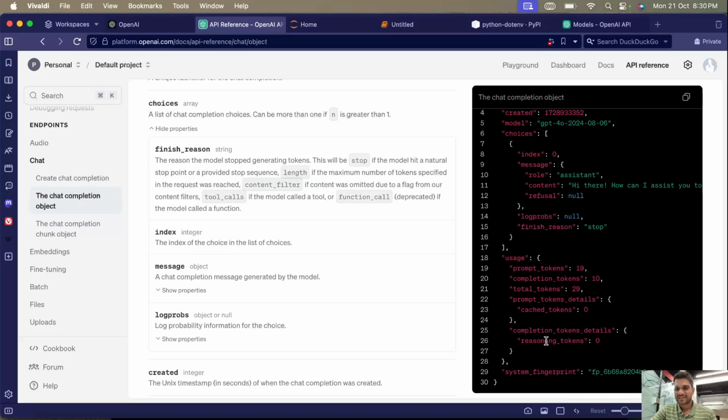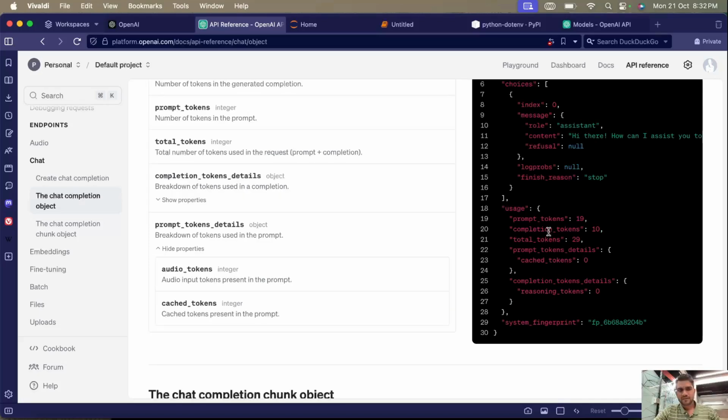And then they have added some cache tokens. They don't give much information about cached tokens, but cached tokens is basically, if you're sending the exact same prompt again and again, they'll cache it and give you the same response that was generated previously.